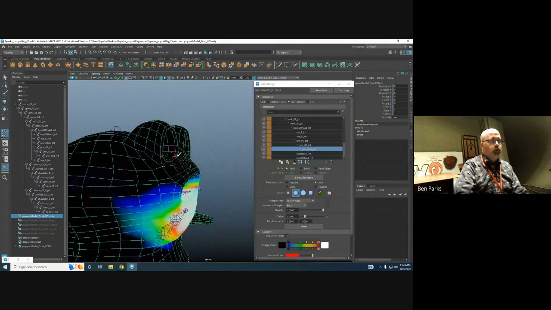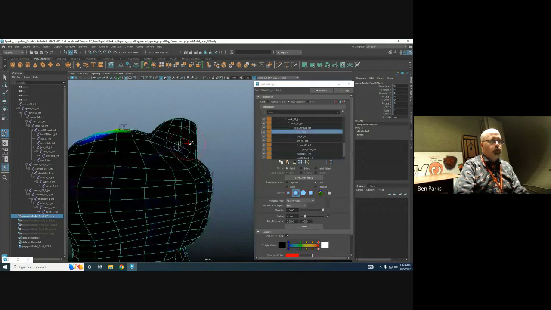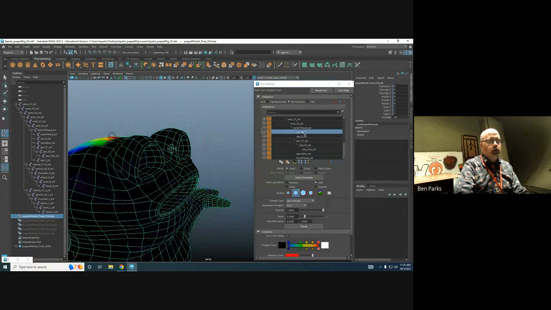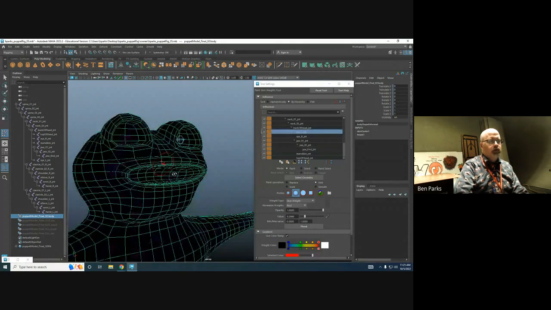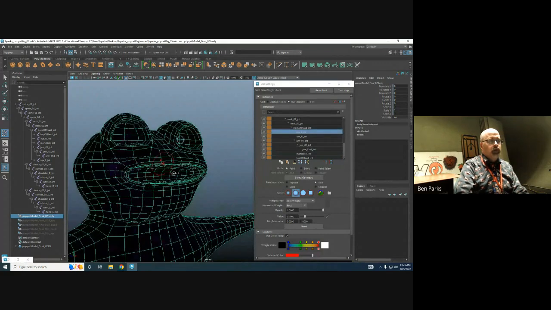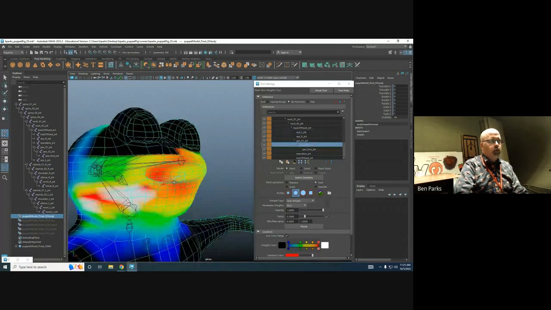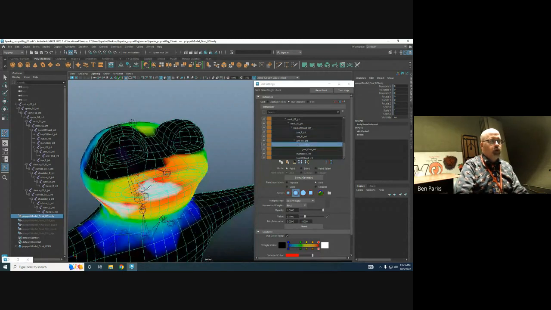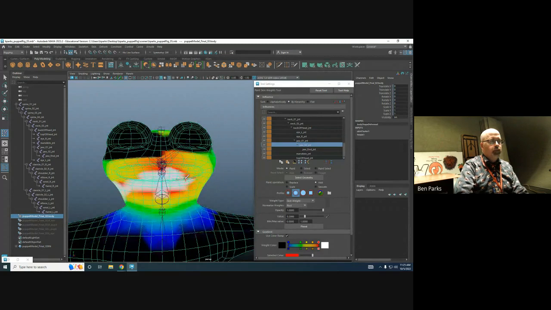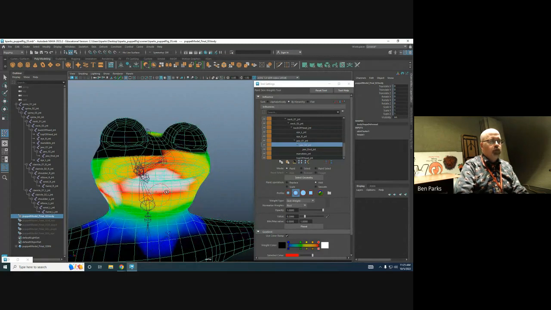Come on. Eye joint. I don't know what's pulling that away. I'm going to add more here. And smooth that.